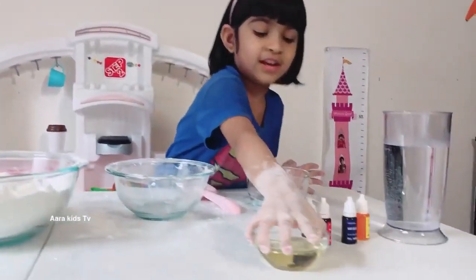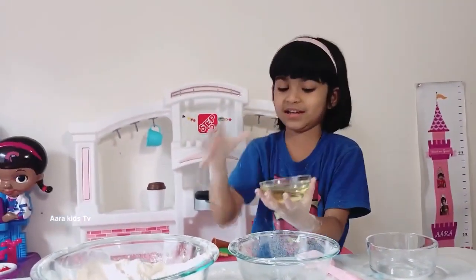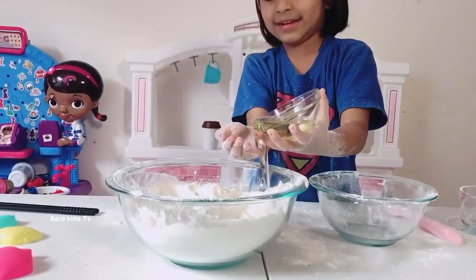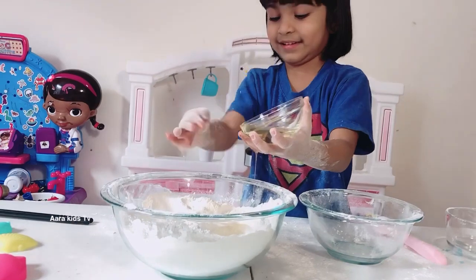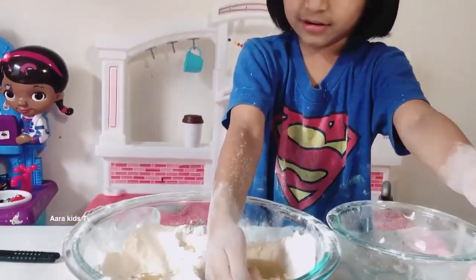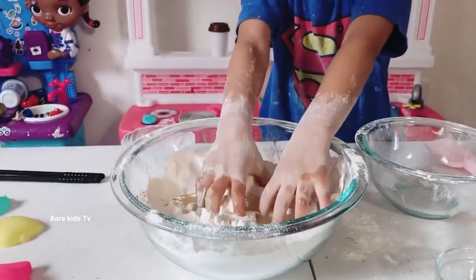Watching your recipe. Now we need oil. We need oil. This is 1/3 cup of oil. Oil to the rescue. It looks like egg.